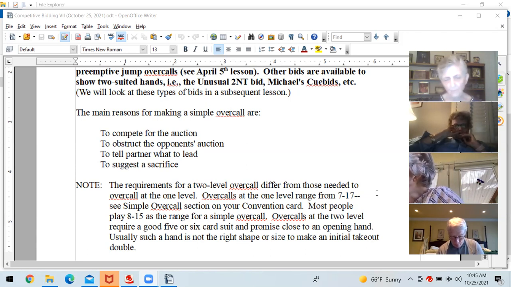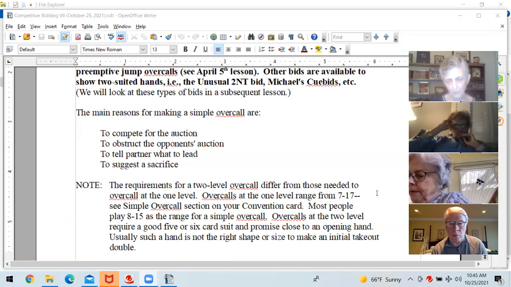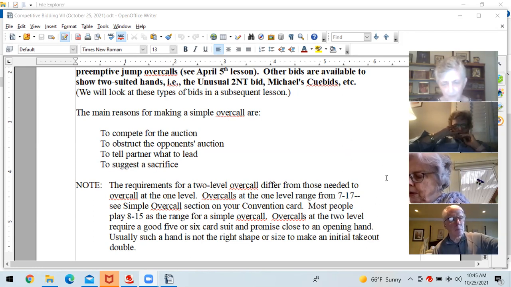If you don't have but 11 points, you need to have at least a good 6-card suit. Don't ever scrimp on those bids. If you overcall at the 2 level with a 5-card suit, you need maybe 12 or 13 high card points. If you have just a 6-card suit and 11 high card points, then I think you can overcall at the 2 level. But you want to be very careful overcalling at the 2 level with a ratty suit. Partner's going to come off leading that suit, and it could be very, very bad.